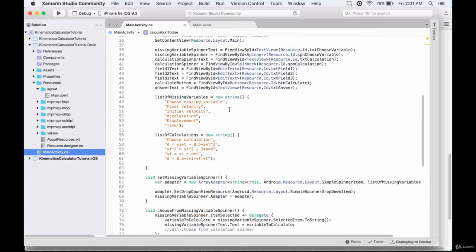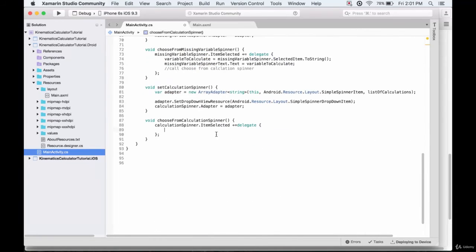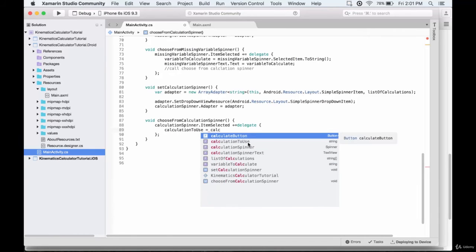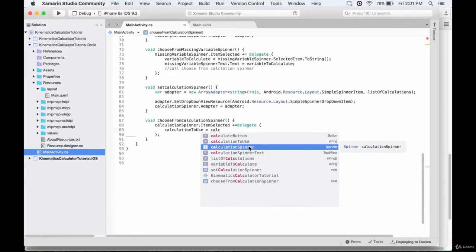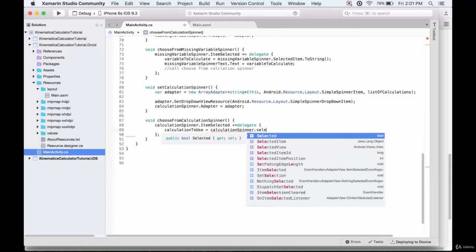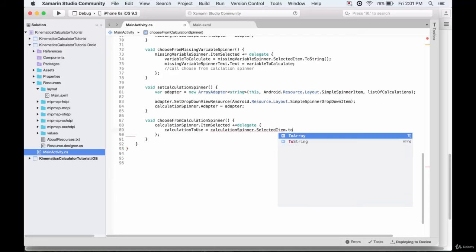So this string is just going to contain the results of the item we've selected. So calculation to use is going to be equal to the calculation choice spinner dot selected item, and then convert it to a string.